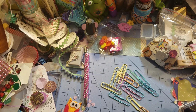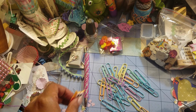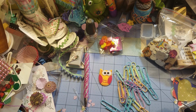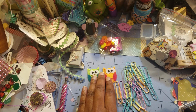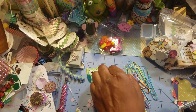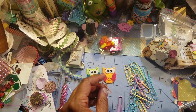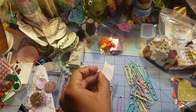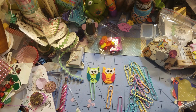Before I make the rosette, I wanted to make a few paper clips for her to put in her planner. And I'm going to use these 2 little owls, which I think are very cute. And I've been contemplating what to do on the back, because it's a sticker, so it's already going to be adhered. So I think I'm going to use a button, only because I like buttons and I want to share my button-love with the world.